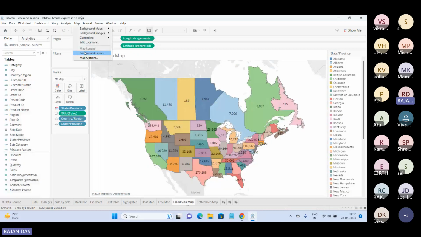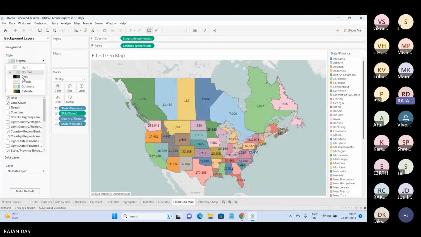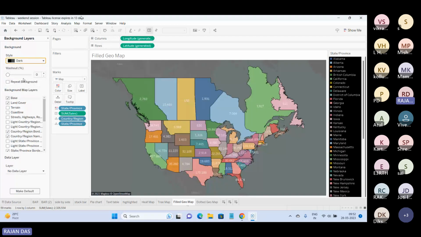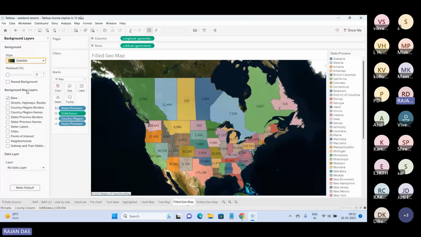Come to here, background layers, from light to normal, normal to dark, dark to street, outdoor, satellite. So these are the different flavors here.